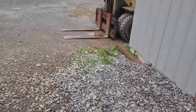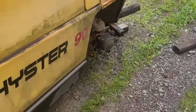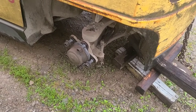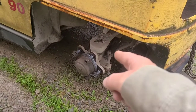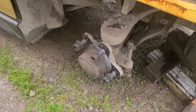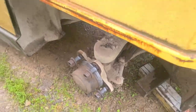Now, the forklift I use the most, the girl that does most of the lifting around here, is old Shyster. And right in the middle of his job, old Shyster got a flat. I took the wheel off and ran it up to the tire shop, but the tire shop's only got one guy that works on forklift tires, and he's out sick. So we're going to be waiting on that. But I didn't have any trouble getting the wheel off. Part of the reason, if you see here, is that the last time I had that wheel off, I anti-seized them studs like a good cracker. See, if you do that, you won't have trouble getting stuff apart.